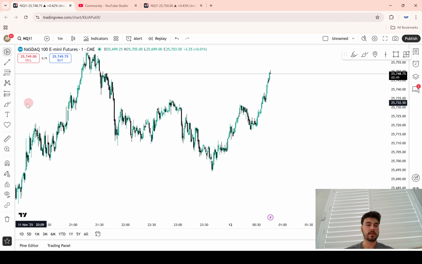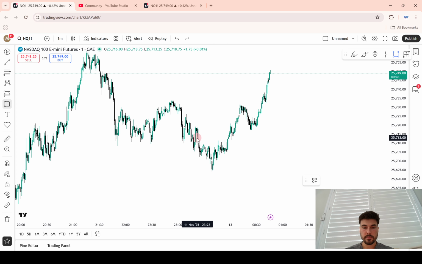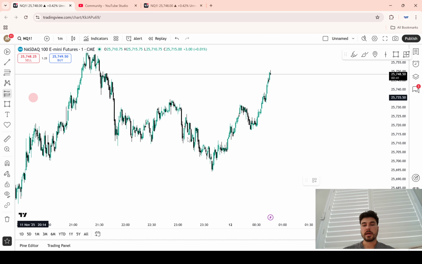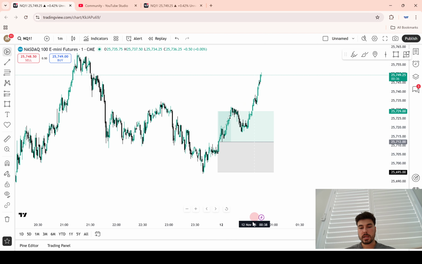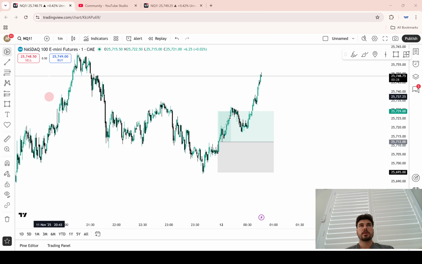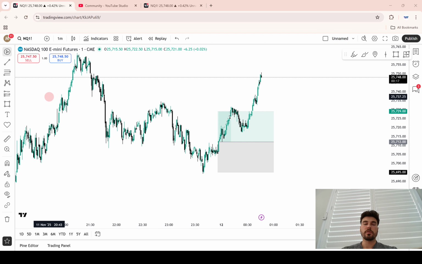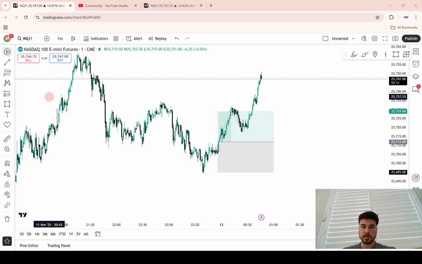Let's just assume for a second someone took a trade down here, right? Let's say you took a long position here. Now, whenever you take a long or a short, it doesn't matter which, there are many, many ways to take profits, to mitigate partials, to even think if you want to take a partial, if you're going to move your stop or whatnot. There's so many options. So what I'm going to start off by saying is you need to experiment with what I'm about to say and then make a judgment based on what your data says and based on how you feel, right? If you don't feel comfortable with a certain thing, then don't do it.